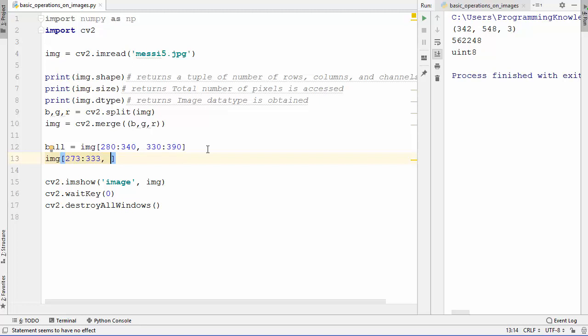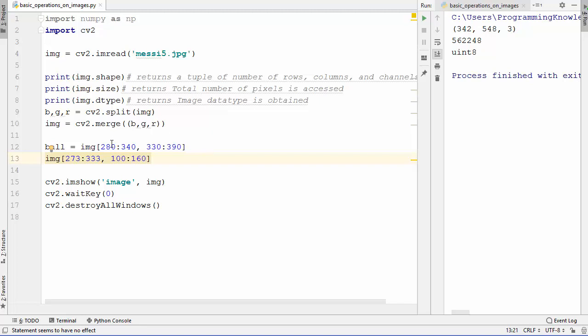this ball. But if you are not sure where to place this ball, then you might have to first calculate or know the coordinates where you want to place this ball, and you already know how to find out the coordinates on an image, and you will be able to place that ROI or region of interest at some other place.